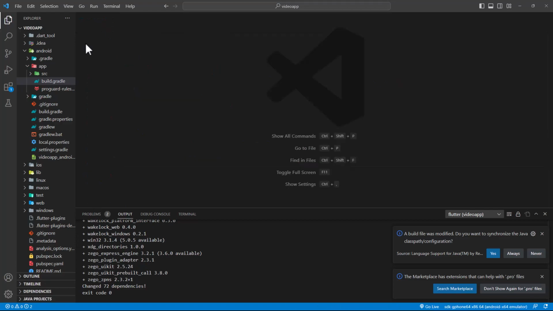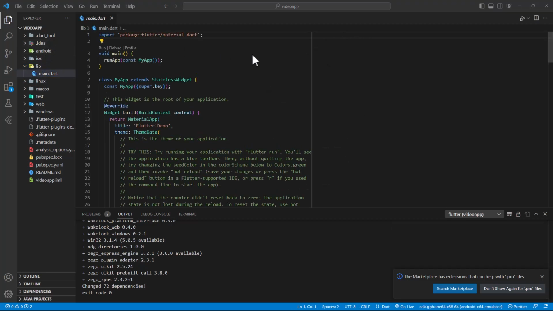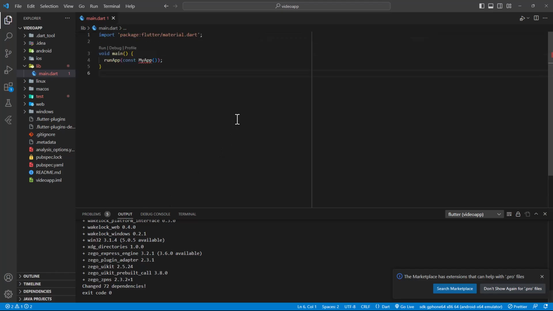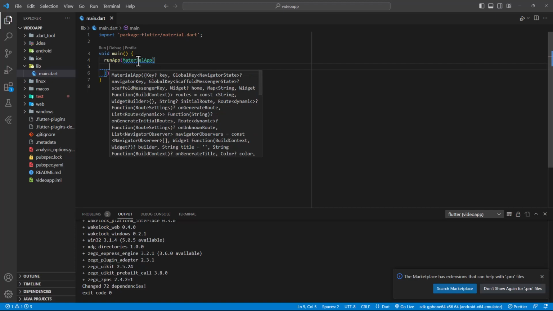So let's head over to our main.dart file. So inside the lib folder, main.dart file, so remove the existing code, we don't need that. So remove that and run app constant material app. So for now, let's remove the debug banner that exists in every Flutter code.